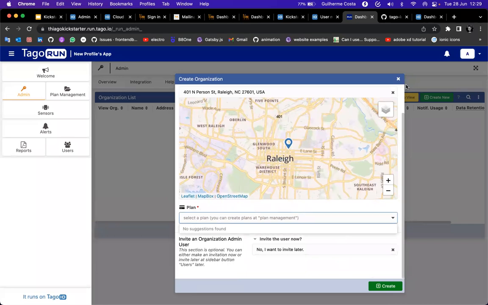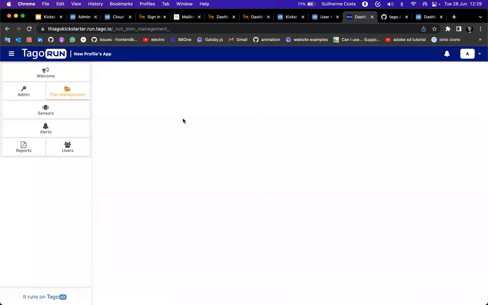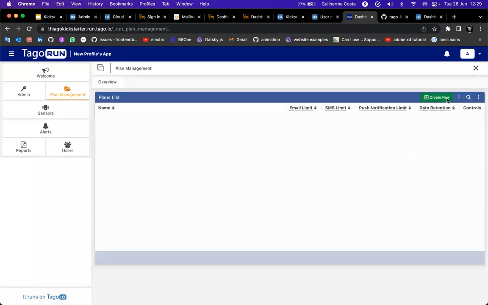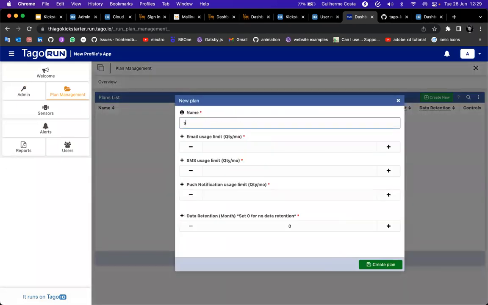We need a plan, so I'll go very quick here and create just a basic plan. Basic. By the way, as Chuck mentioned, since Kickstarter was built in a modular system, you can remove the plan system if you think that this is not useful for your use case.